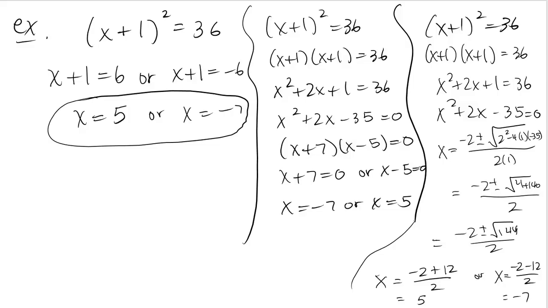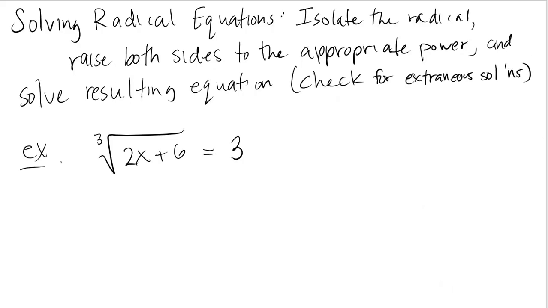So this is why you want to assess the situation before you proceed. If you can easily write the equation as the square of some expression equal to a number, try extraction of roots. If you can't, get 0 on one side and try factoring. If factoring fails, then try the quadratic formula. That's my advice. The other topic we want to cover in this lecture is solving equations with radicals in them.